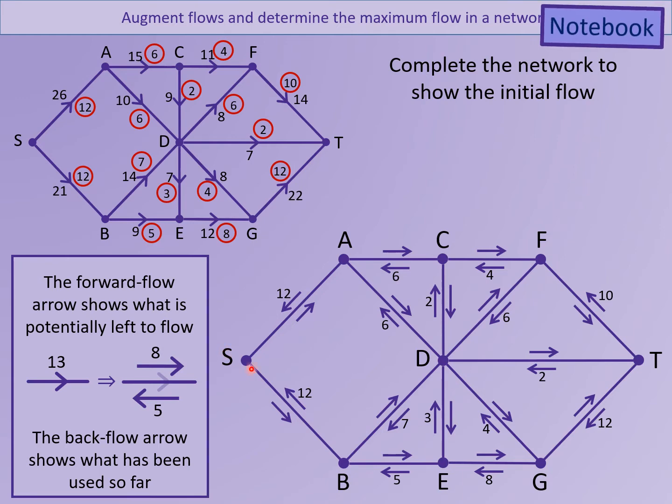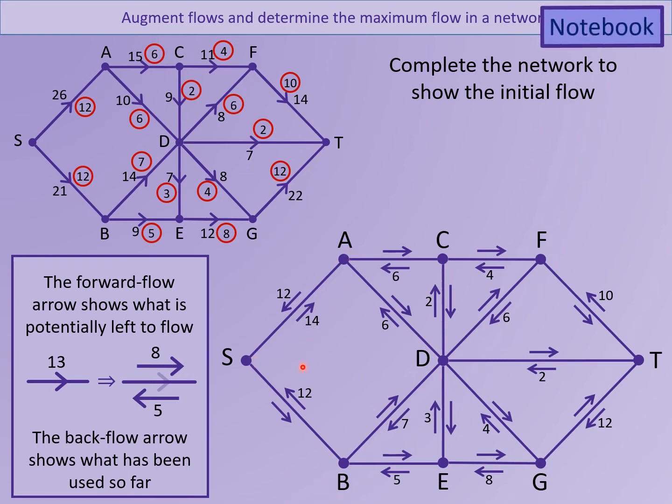So for example, if I look at the moment and I say I want to flow from S to A, well, I know I can flow 26 in total from S to A, because that's what it says there, 26. But the problem is I've already used 12 of it up. So I can't flow the full 26 from S to A because I've already used 12. So what's remaining in that pipe is going to be 14. So you're thinking about what you've used and what is left over. And that's why it's important to make sure you've got the backflow. Remember, the backflow is a bit like what's been used so far. This is the one that we want to be increasing. This is the one we can still use.